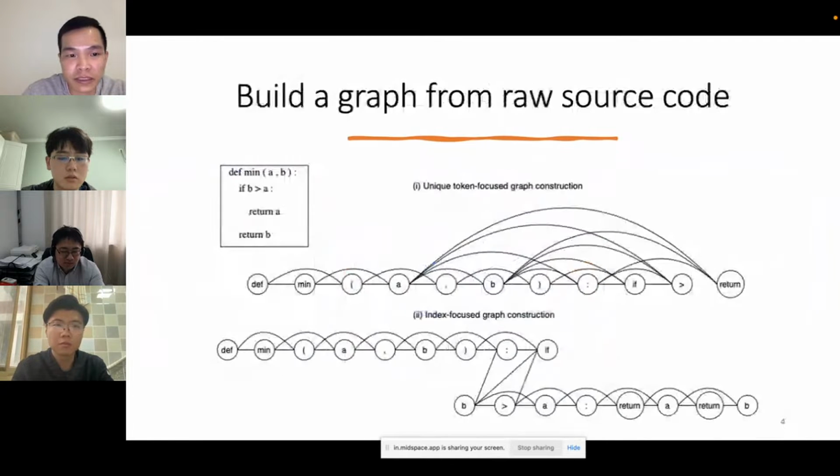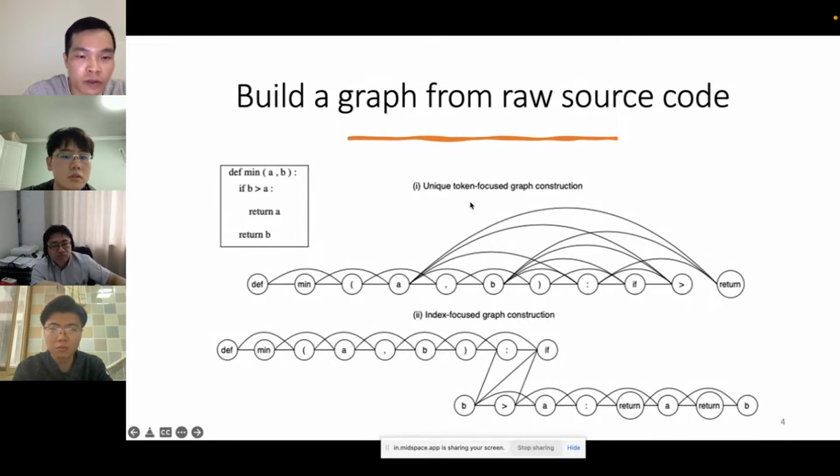For the first step, we have two graph construction approaches. For the first one, we represent unique tokens as nodes and the co-occurrence between tokens as edges, and then we can obtain the graph, as you can see in this slide.